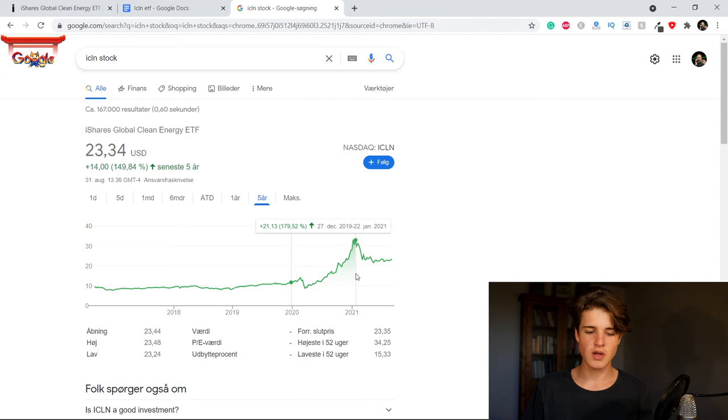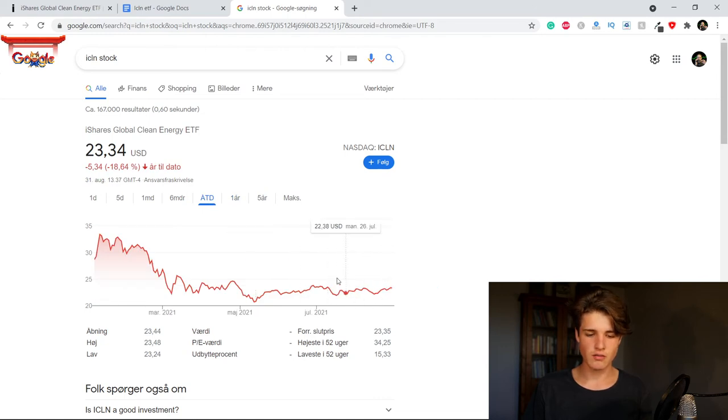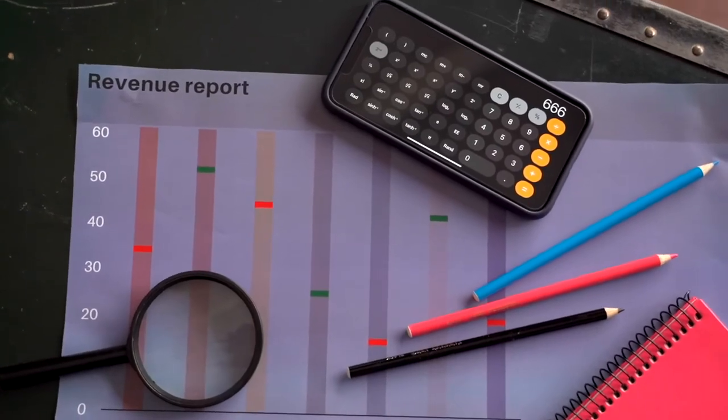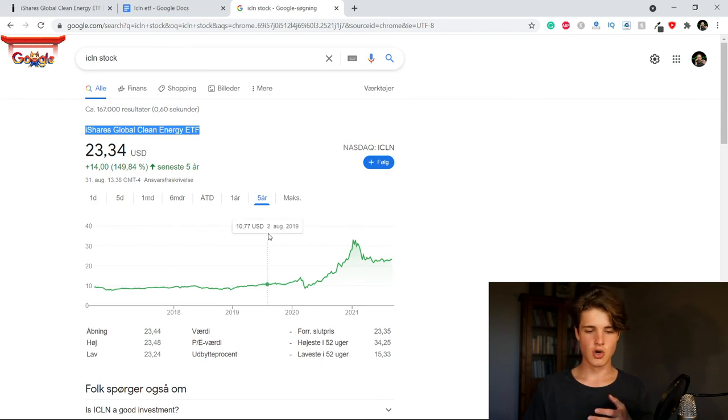Looking at iClean's performance chart: we had this huge rally, and valuations were crazy high around that time. I diamond-handed my stocks through that correction and lost a bit of money. Now it's looking like a great investment. We've been trading sideways for the past couple of months, and I think we can easily bump back up to those highs — maybe around 30% up in a short amount of time, possibly by December. I'm really bullish on the whole sector.